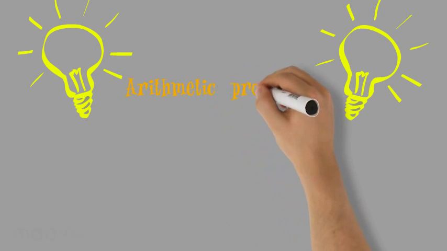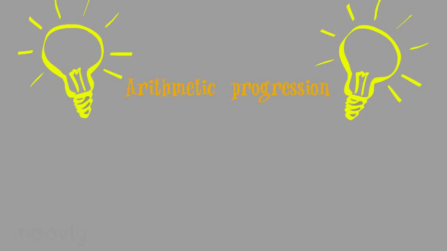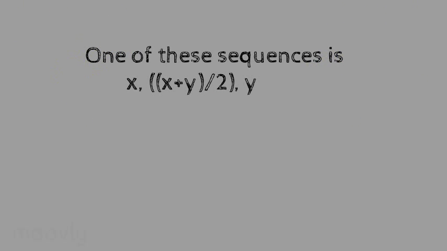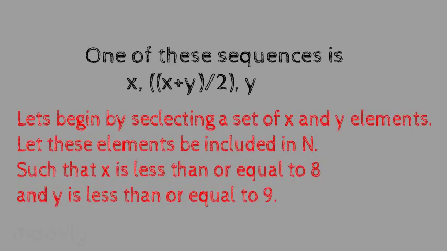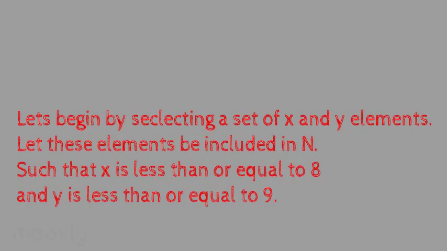Before we can begin, I think it is necessary to define arithmetic progression. An arithmetic progression is also known as an arithmetic sequence. This consists of a sequence such that the difference between the terms is constant. One such sequence that we will be viewing today is x, (x plus y) divided by 2, found using the midpoint formula, and y. So let's get to it. But before we do, please acknowledge a few necessary descriptions.